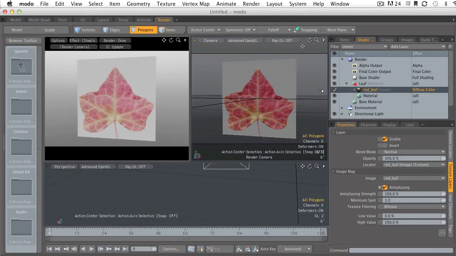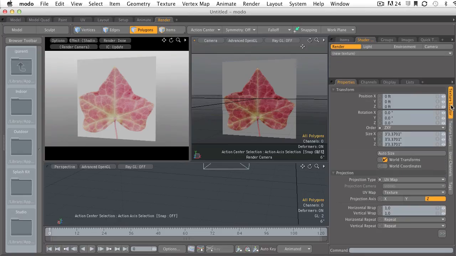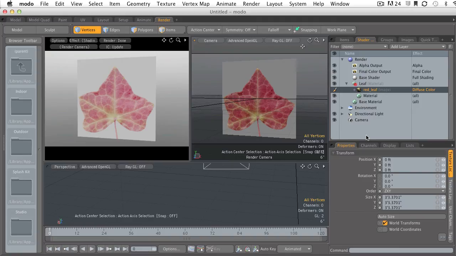So the computer's done a pretty great job of mapping that leaf onto the polygon. If we were to, let me just scroll up here, go into the texture locator, and change the projection type from UV map to planar along the Z, yeah, we get kind of the same result. If we auto size it, yeah, very similar. I usually just do that as a double check to ensure that I'm getting the proper mapping of my image on the polygon. We haven't really solved the problem yet though, right? Because now we've just kind of pasted on the photograph of my leaf onto my polygon. Well, that's because we haven't changed the effect yet.